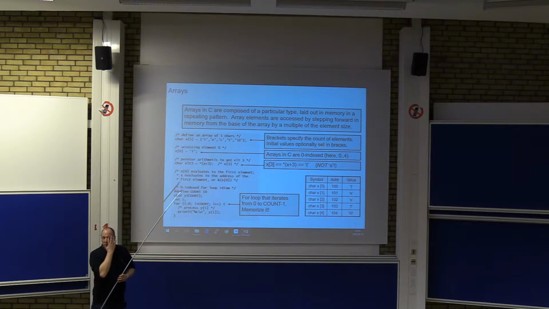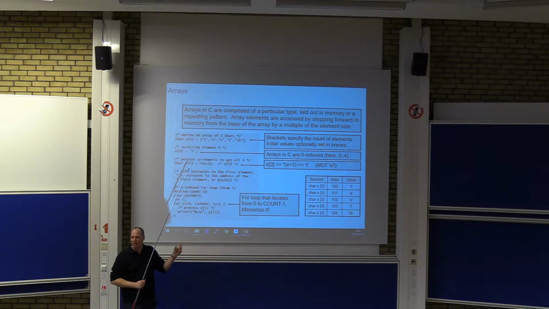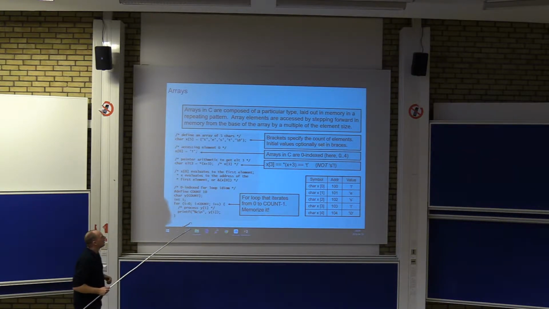If, for example, you declare a pointer to a character array, a char star x, it will be able to point to an array or to characters. Then you will only get the memory for the address itself. So you have to explicitly allocate the memory if you would like to create an array to store. We will come back to how you do that in C, but this is one of the tricky things with C.